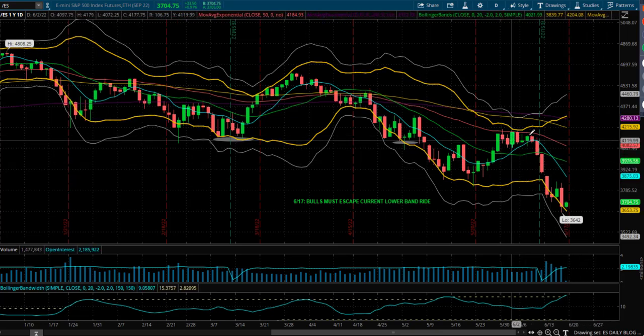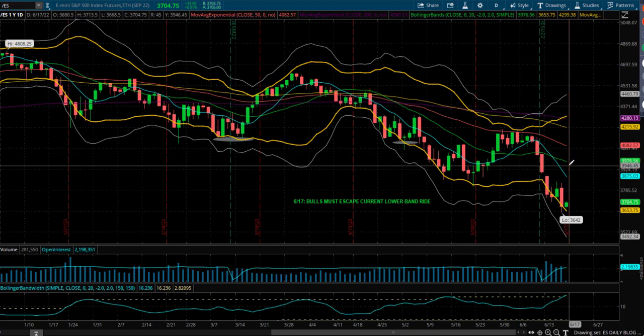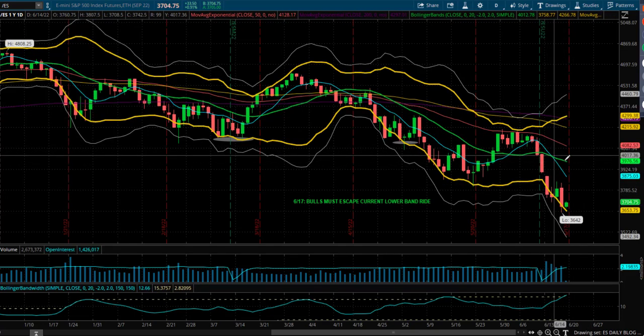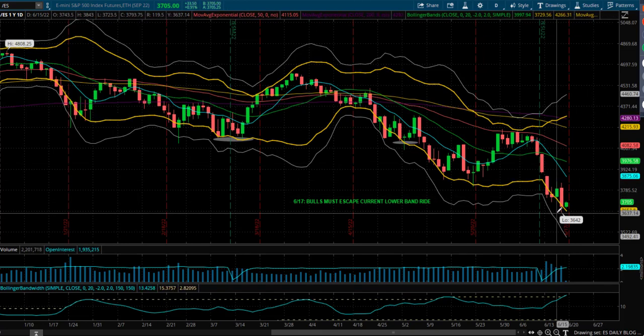As soon as it shakes this kind of price, all these moving averages, starting with the 9-day, you can already see the 9-day falling off. You're going to see the rest of them fall off as well. So when price gets back to that daily mid-band, there are going to be a lot of decisions that need to be made in this market. A lot. Whether we stay sell rallies or whether somehow we become buy dips. Just a lot of weight on the mentality of the economy and everything else.